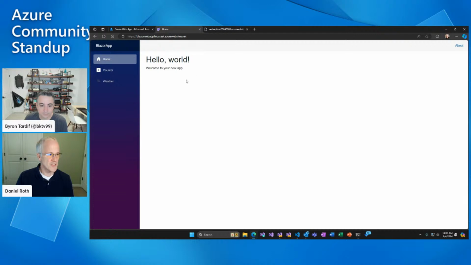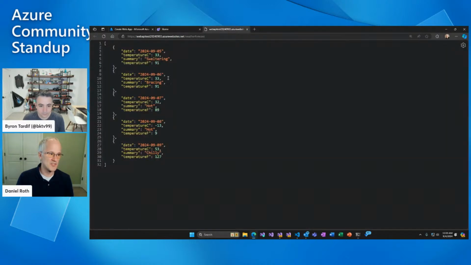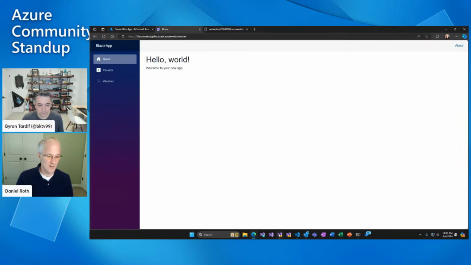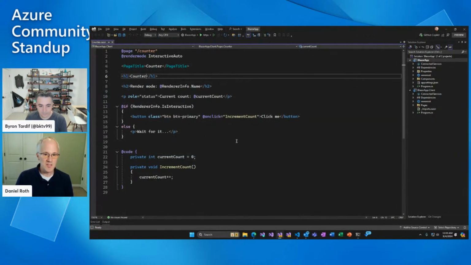Cool. Great. So here's a Blazor web app that I've already deployed to Azure App Service. I created a web app instance that's got .NET 9 provisioned on it. This is the application running, and it looks great. It's working fine. Here's another example: a web API that I built and deployed, again running on .NET 9 Preview 6. Here's the code for that Blazor web app. In this case, it's using both client and server functionality. It's using the new auto render mode that we introduced in .NET 8, where you can run your components from the server and then transition them to run on the client on WebAssembly.